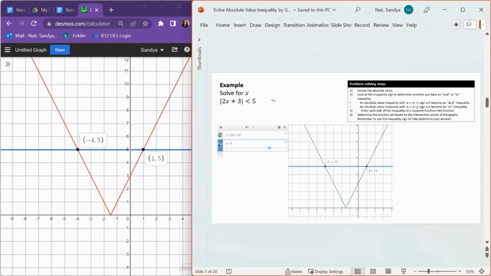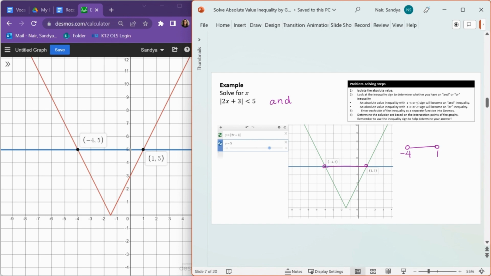Remember, we had said that the solution is going to be an and inequality, right? When we think about these intersection points, you can think of them as endpoints. This is a less than sign, so I should really have an open circle at both of these endpoints. And since it's an and inequality, my solution is going to be everything in between those two endpoints. If you would rather, you can sketch it out for yourself. So you have an open circle at both endpoints because of the less than sign. This endpoint is going to be -4, and this endpoint is going to be 1.